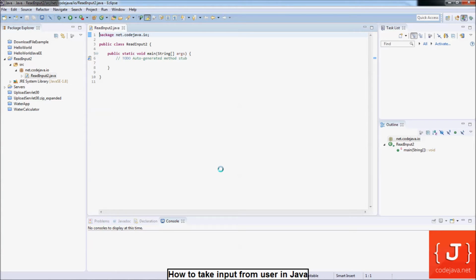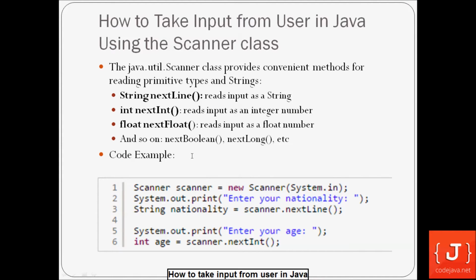A new class is created, and now I add the code here to read input from the user using a Scanner class. First, we need to create an instance of the Scanner class that grabs the system standard input stream.